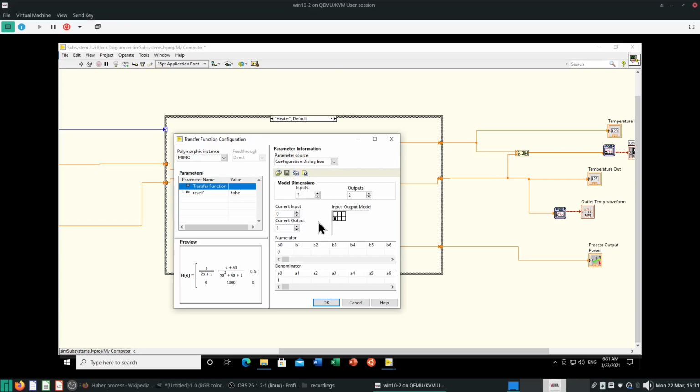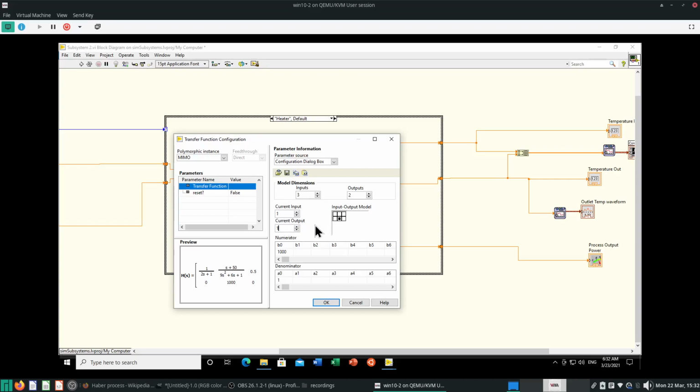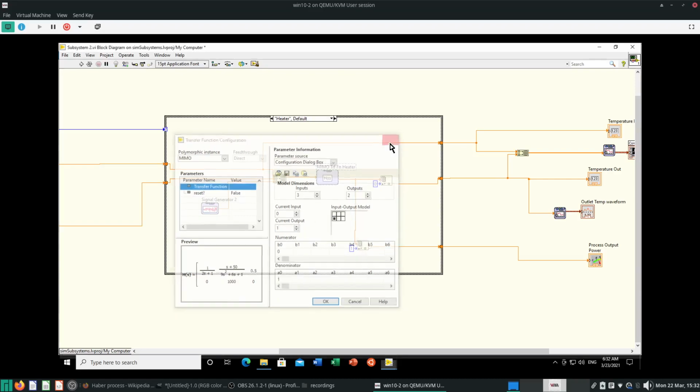If I want the heater power, I will go to the bottom row here, and this index is actually number 1. So if I want heater power, the index I should provide is 1. This one I want to be outlet temperature, so you need to give the index of 0, which corresponds to outlet temperature. For this case, I want the heater power, so I give it the index of 1, just like what we were using here. It uses this number convention, so just be very wary. This is how it works in LabVIEW.